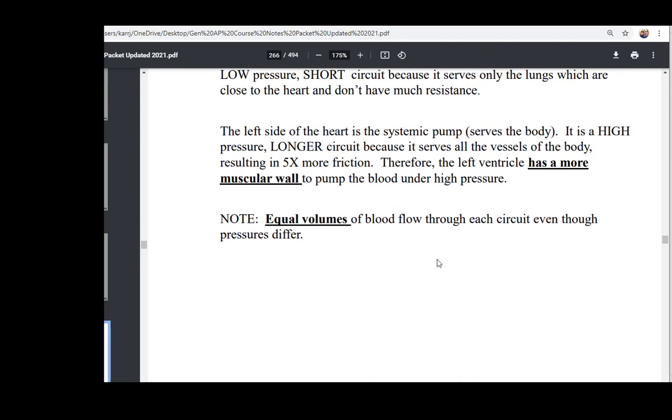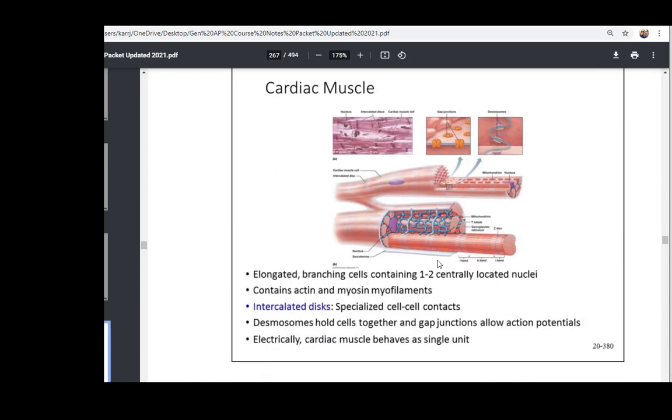So if we look at cardiac muscle, the cells that contract to make the heart do its pumping action, there's some special structures that we find. The cells are branched, for one, so the cells are a little different than skeletal muscle. They are branched, and they also have special connecting points called intercalated discs. So intercalated discs are where two different cardiac muscle cells are connected, and there's two things that we find there. We find gap junctions, which are little doorways for ions to flow between muscle cells. So it flows from the cytoplasm of one cardiac muscle cell to the cytoplasm of another.